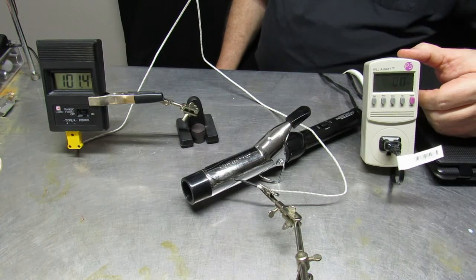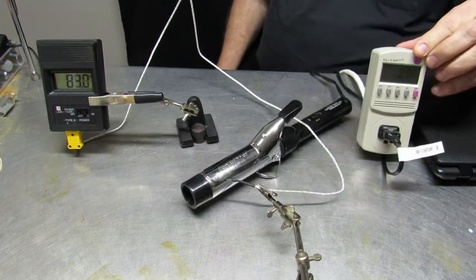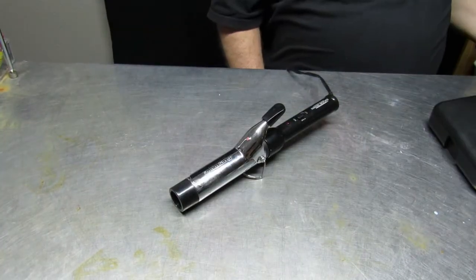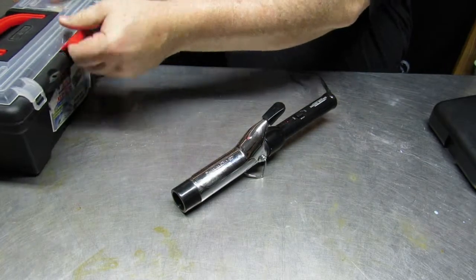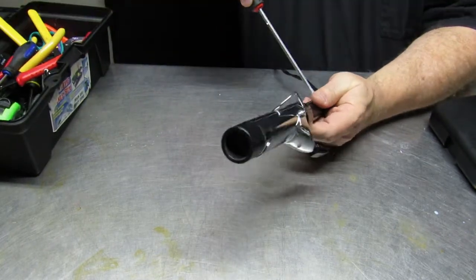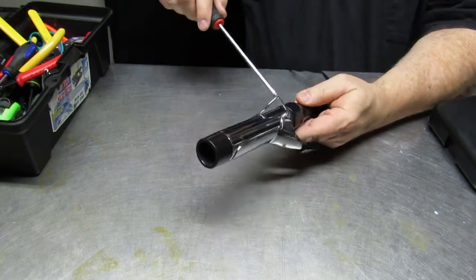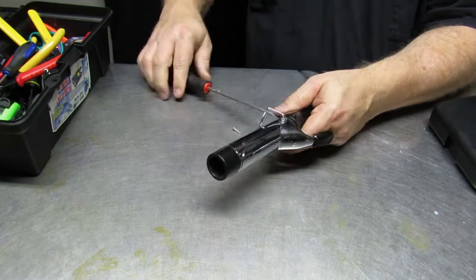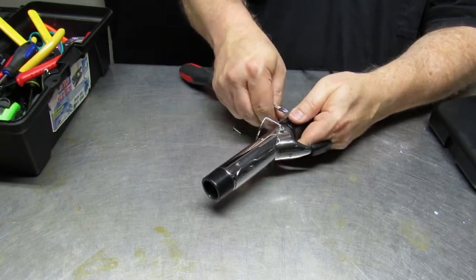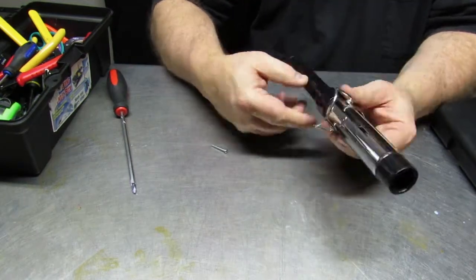Now when we look inside this curling iron, we're going to see what affects how quickly it heats. First of all, this curling iron is fairly strong - the springs are good, the wires that hold it together are robust, so it's not a totally inexpensive curling iron. We'll look inside to see exactly what trade-offs they made in building it.